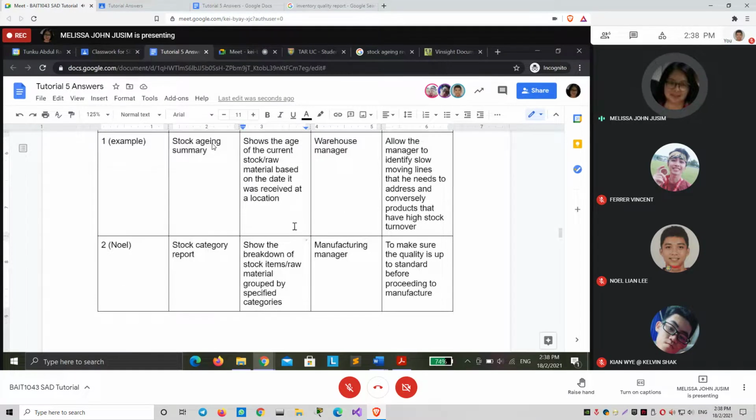A stock category report shows the breakdown of stock. Kalau manufacturing manager, to make sure they have enough raw materials for manufacturing. Acceptable kah?